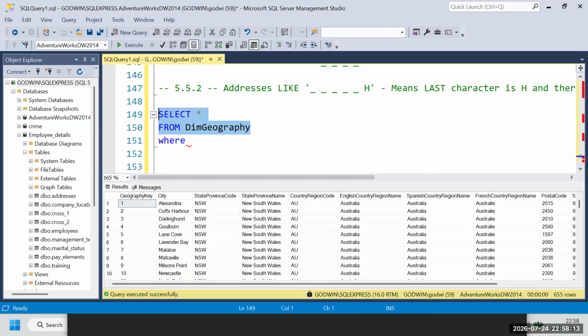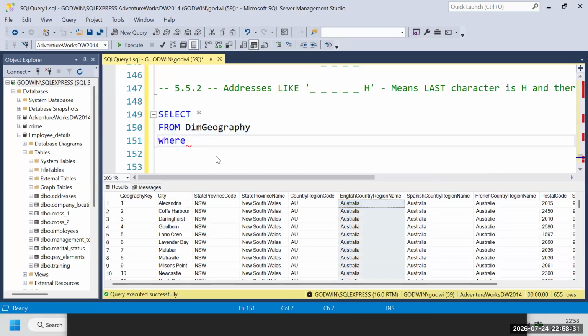And what do we want to look for, or what do we want to show? Let's say English country region name. Let's look for something here.